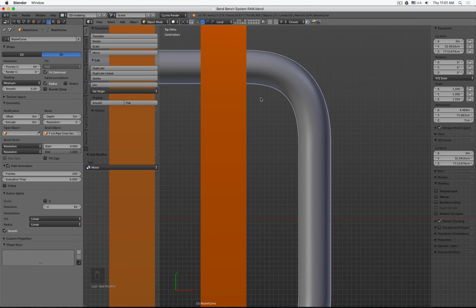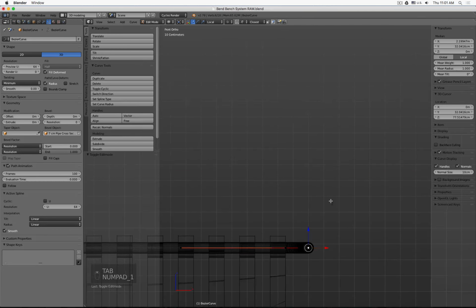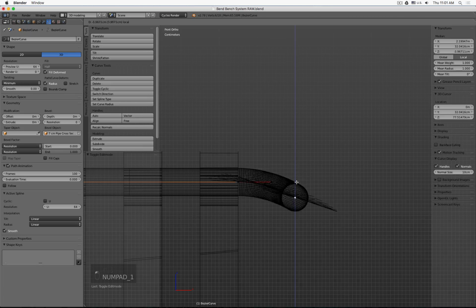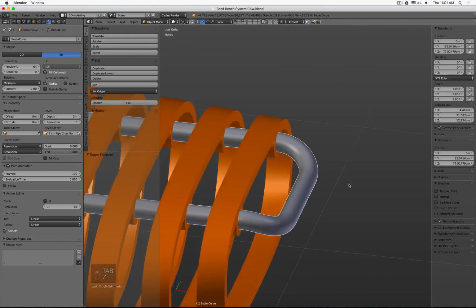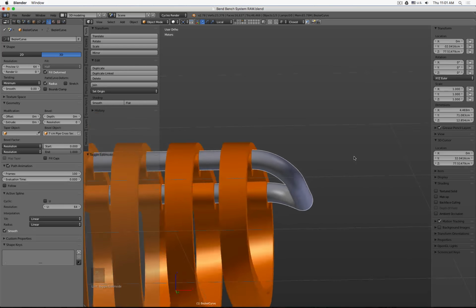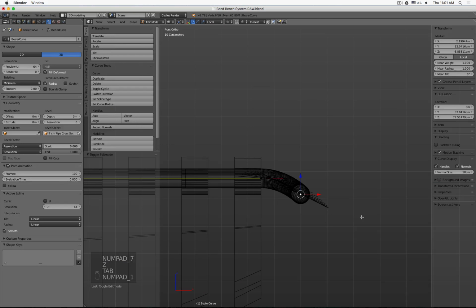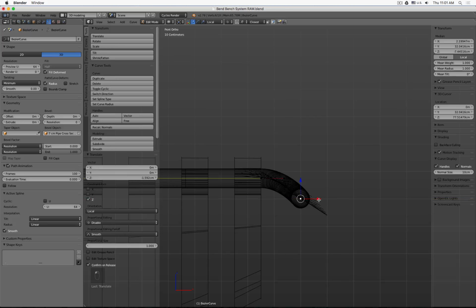Maybe 64 to make the pipe nice and round. If we want to play a little bit, we can move this one down so it's not so boringly flat. Arcs a little bit. So you see 3D pipes are very, very easy and fast with the spline tool.